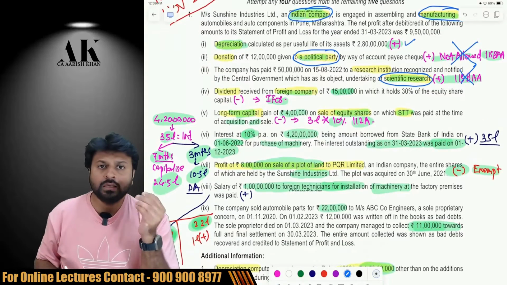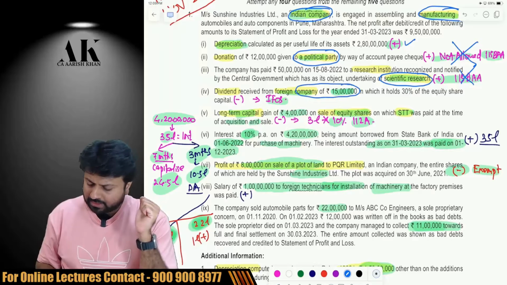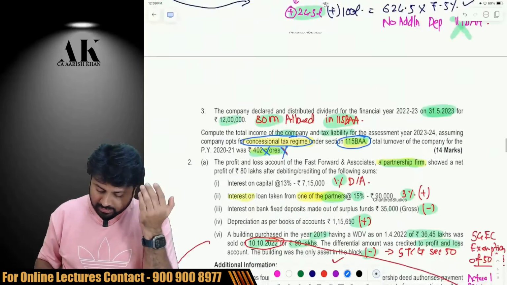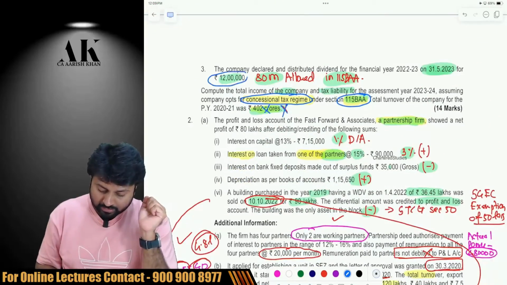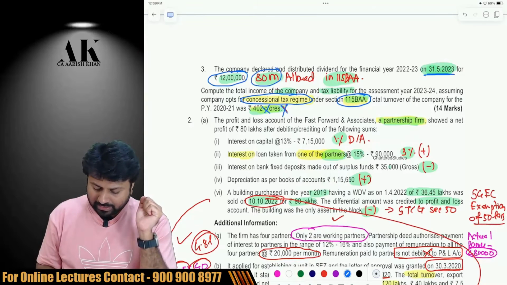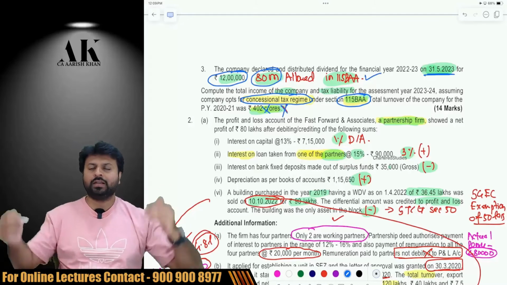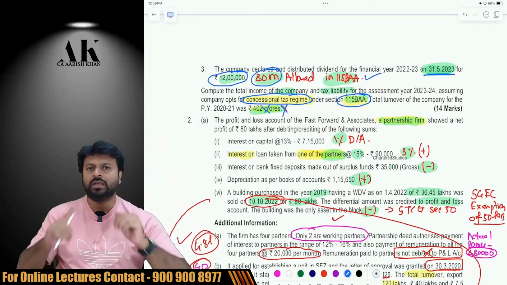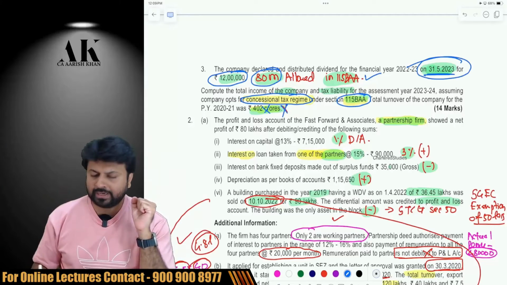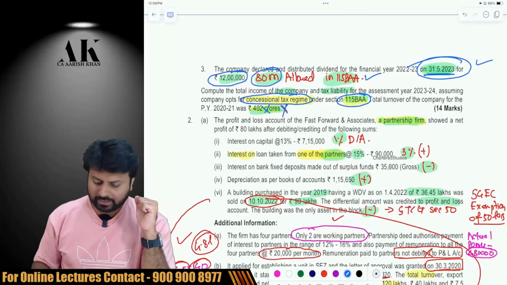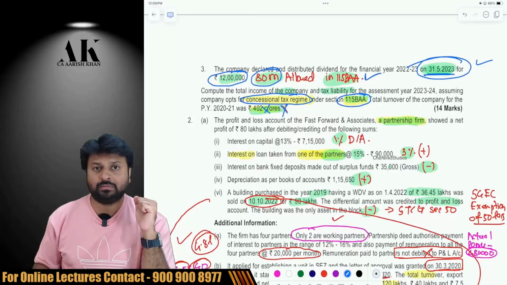Next one, you are receiving some dividend from a foreign company. First of all, we'll give the effect of this. Remove from PGBP and show under IFOS, and at the same time, you are also distributing dividend to your shareholders of 12 lakh rupees on 31st of May, which is 1 month prior to the due date of filing of return. Therefore, 80M is allowed under 115BAA. Do you remember 80M? You receive dividend, you pay dividend, then whatever dividend you paid compared with whatever you receive, whichever is lower, is allowed as deduction, provided you pay dividend within 1 month prior to the due date of filing of return, which we are doing. Therefore, you will get deduction under 80M.